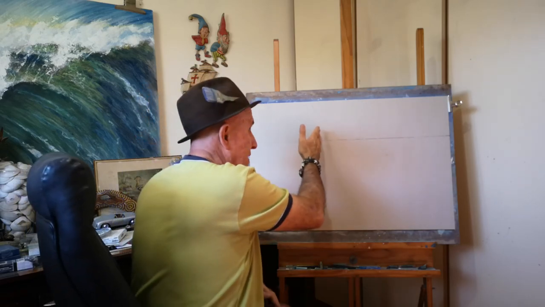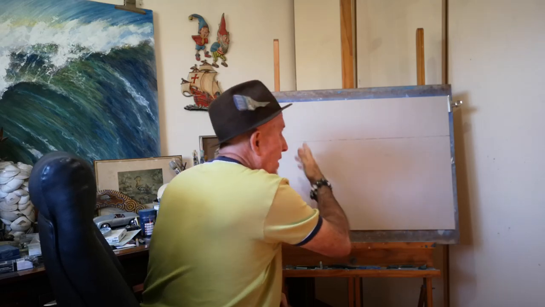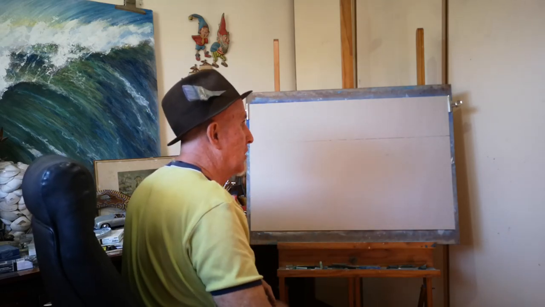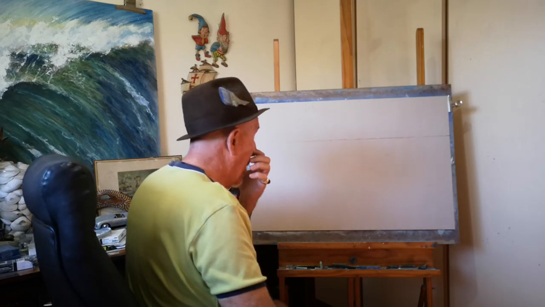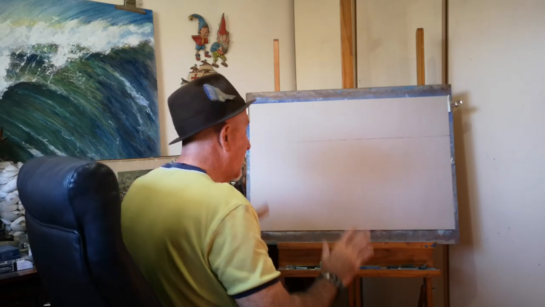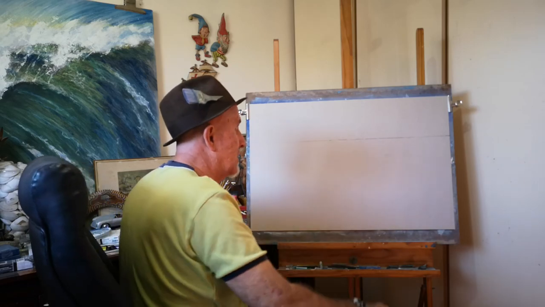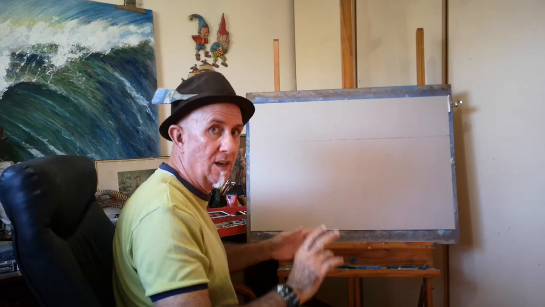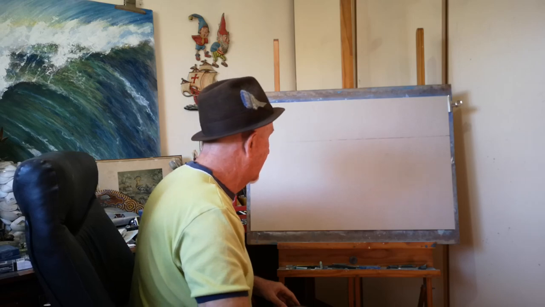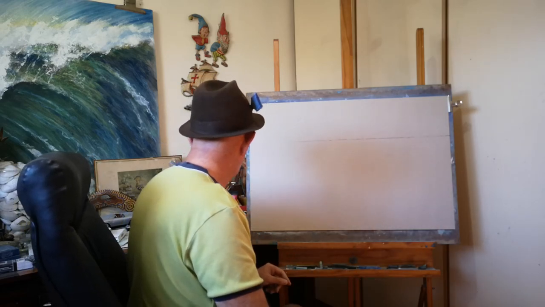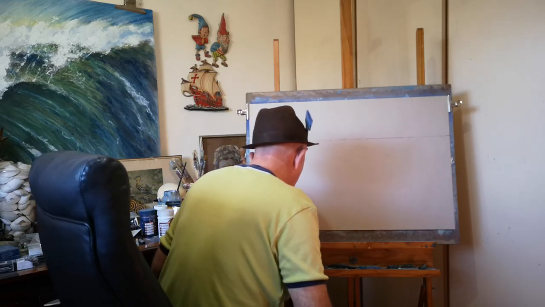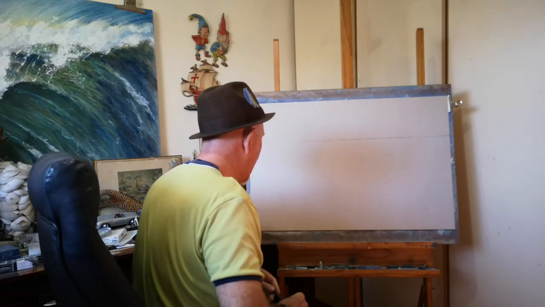So yes, we've got a nice sort of wave coming across gently, washing over the rocks and kelp and whatever that's in the sort of foreground area. So let me have at it. I've already established a horizon line, so I've done my cheating and I don't have to get my T-square out again and all that sort of thing. So we're just going to take off with some charcoal to begin with.